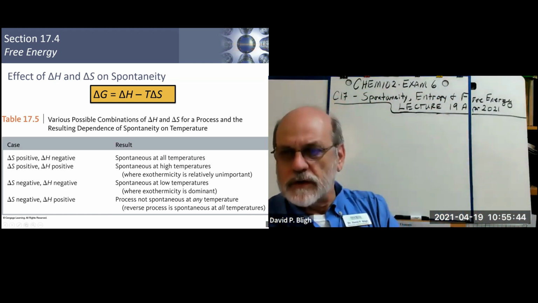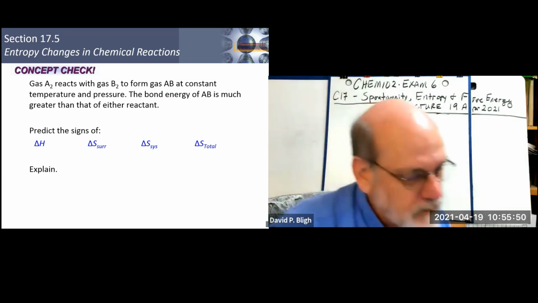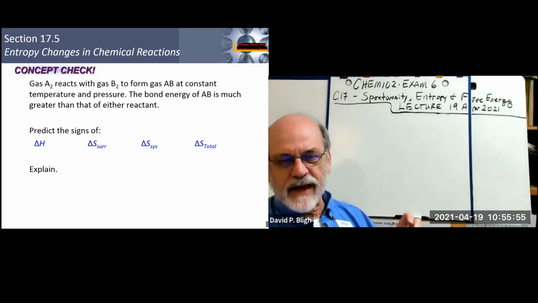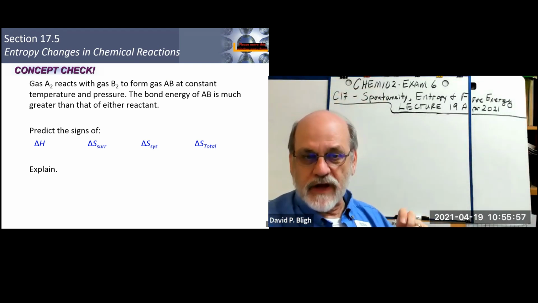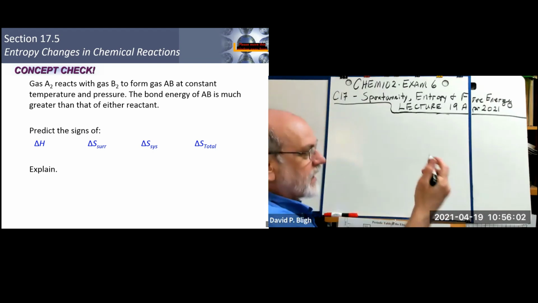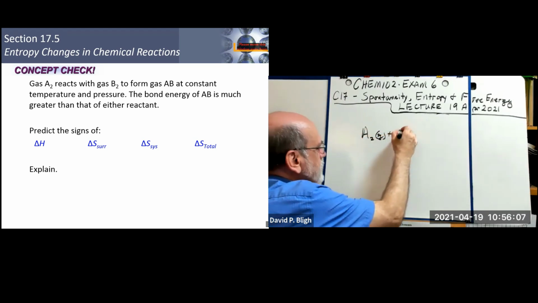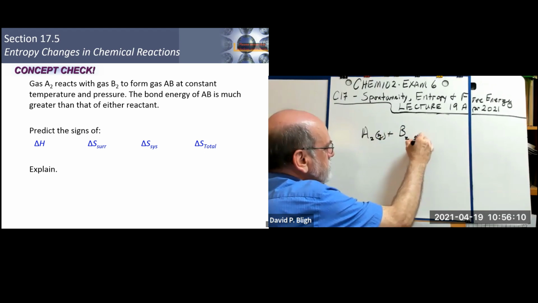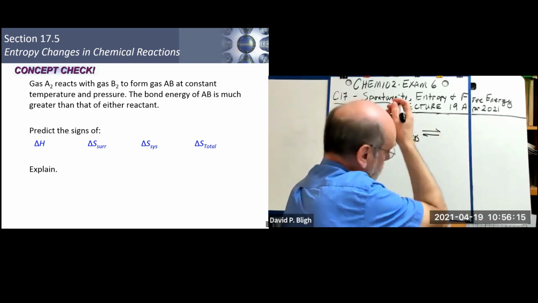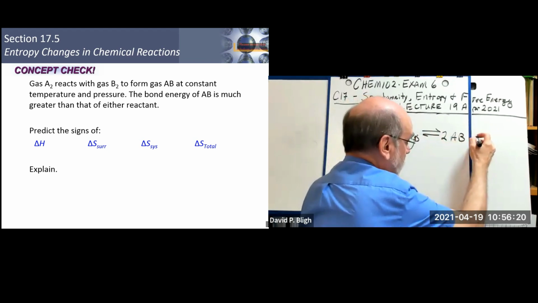All right. So let's go to calculating. Okay, we're going to do sort of an example here. We have an A2 gas that reacts with a B2 gas that gives you 2 ABs. So I take that as a diatomic gas plus another diatomic gas forms 2 of this binary gas.